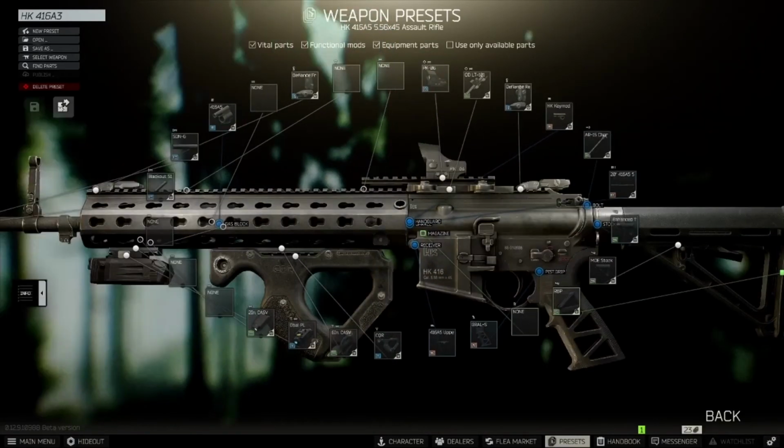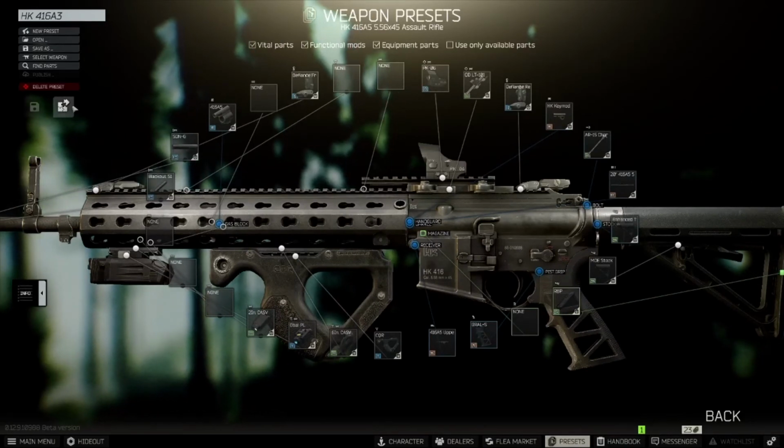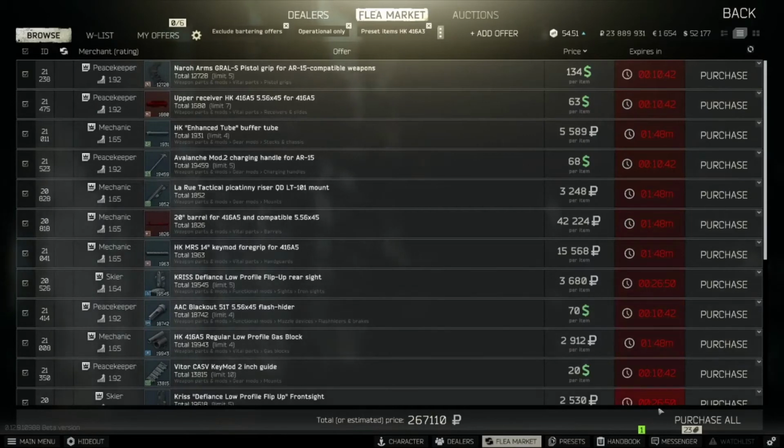But this build's pretty simplistic as the HK doesn't have much to modify. I'll leave you with a little bit of gameplay inside of the hideout showing you what the ADS speed, recoil control, and hipfire spread with the laser looks like.